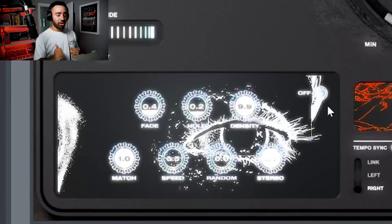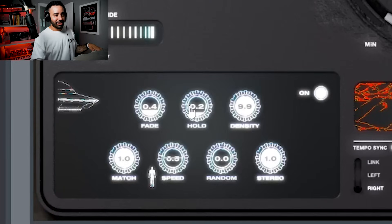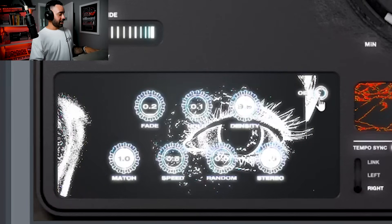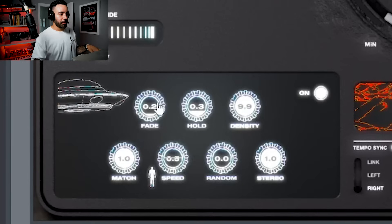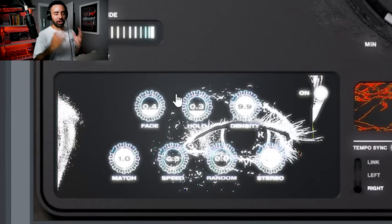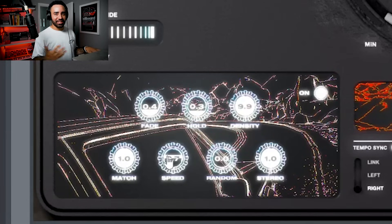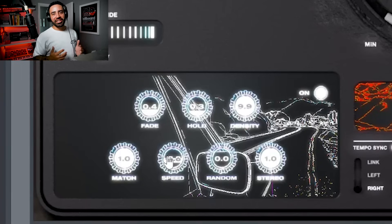The granulizer can give you effects and textures that you hear in a lot of today's production, and it gives you some really happy accidents. Let's say I want to take a piano and almost time stretch that sound, make it sound more lo-fi. I can turn on the granulizer and if I fool around with the hold and the fade, I can slow down the samples to the point where they get really crunchy. You could also quickly switch on the reverse and automate the speed — so a lot of this stuff you can automate to come up with some really cool ideas. When you turn the granulizer on, it rips the sound apart and you can change how fast and how time-stretched that effect is — so a lot of great and experimental ideas are going to come out of this one effect.